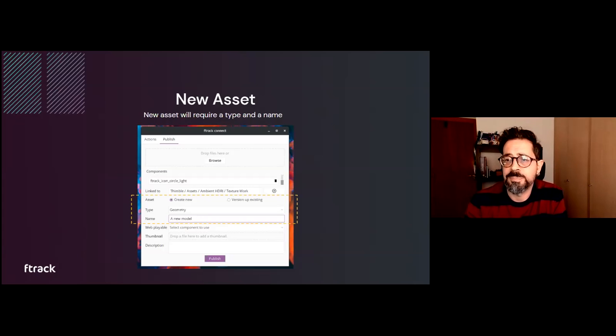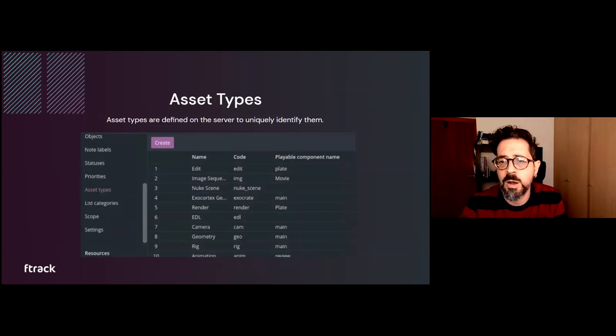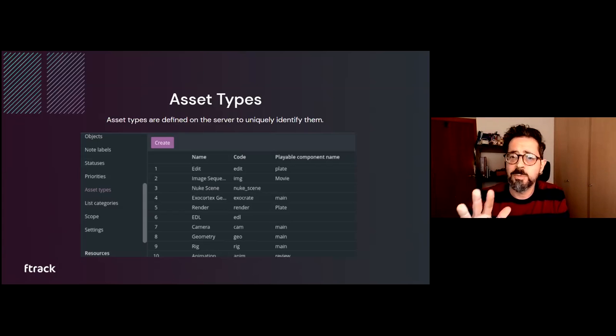The asset type. You might be coming from a background with this concept, it is pretty common, but if not, asset types are a way to categorize the material that you're publishing. And these are defined from the server side. Again, we're not going to go into much detail on asset types and their options. You can find more information in our help at help.ftrack.com. They are totally customizable, and you can have as many as you need, as long as they fit your needs.